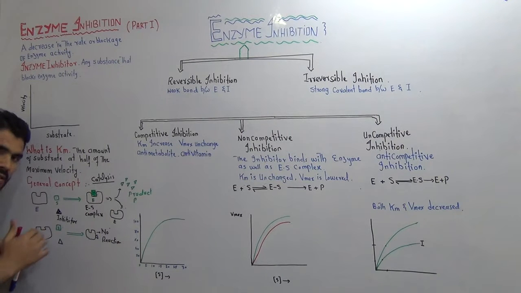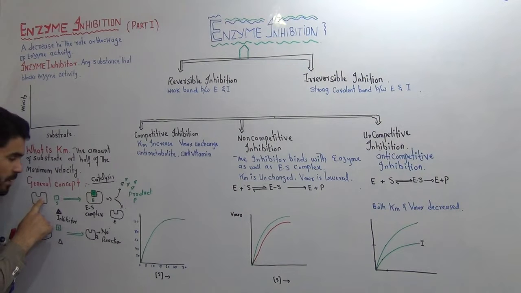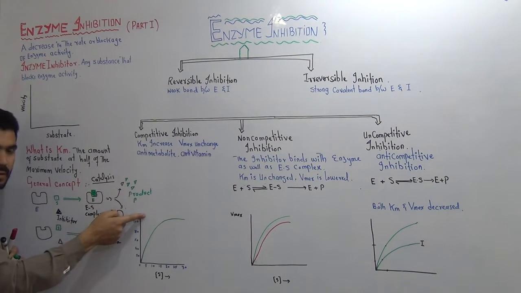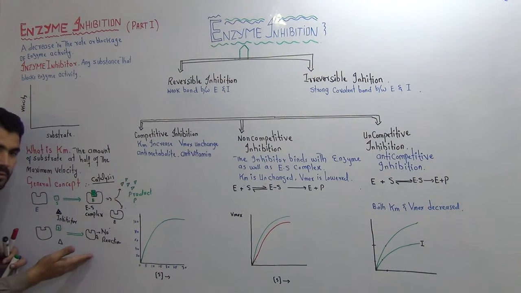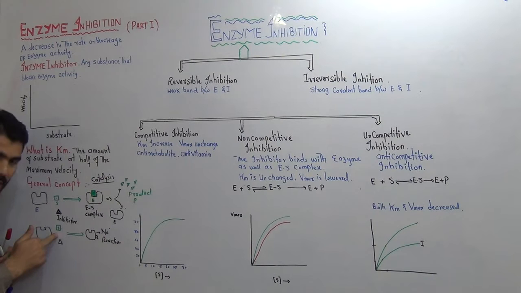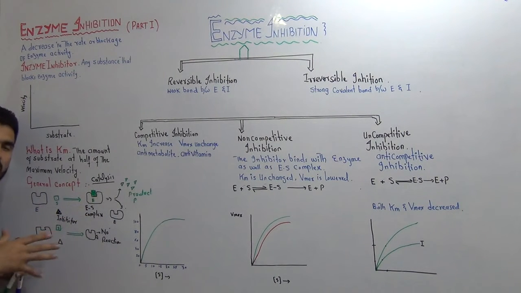Here we say that the activity of the enzyme is blocked, because the enzyme was made for the purpose of converting the substrate into product, but some other thing came and the enzyme was unable to convert the substrate into product. Substrate is still there and no product is there. The reaction has been stopped. This process in which the reaction is stopped, or the activity of the enzyme is blocked, is called inhibition. This is one definition.